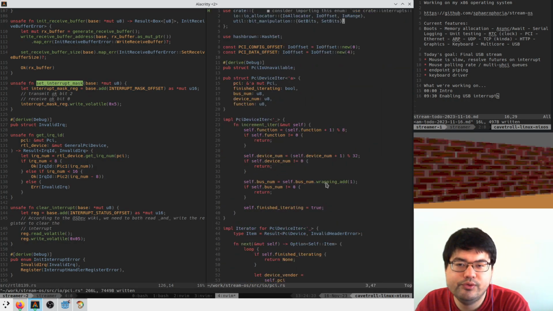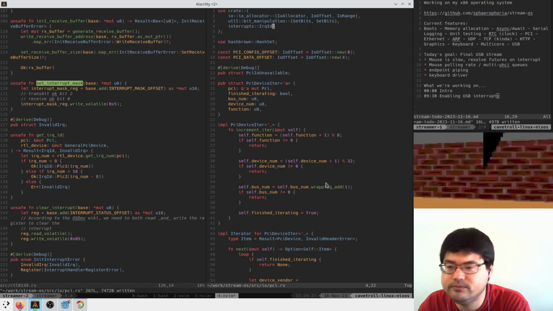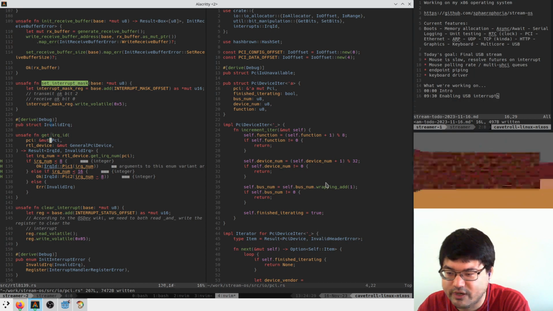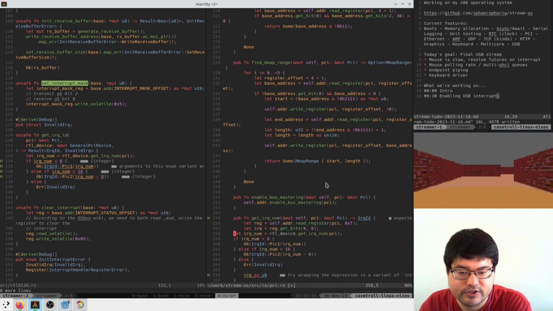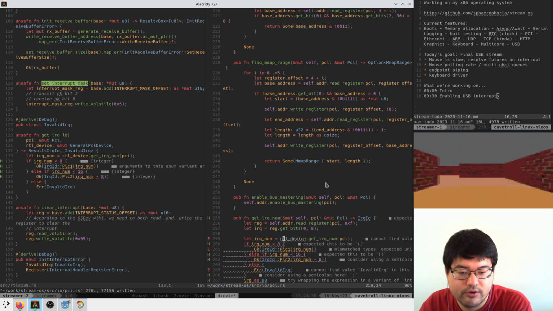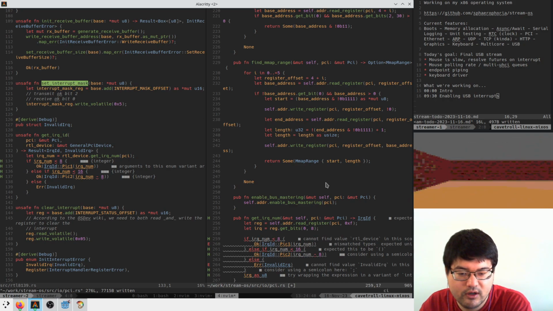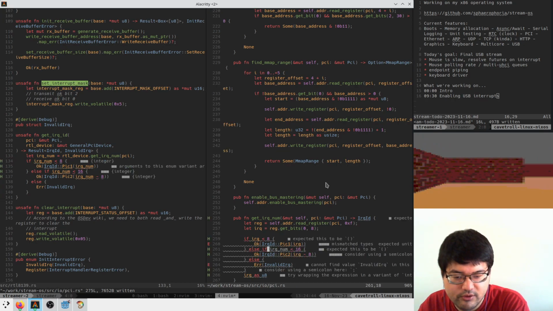So we have to include interrupts IRQ ID, and we'll slap this directly into this function. This is no longer called IRQ num, it's called IRQ.